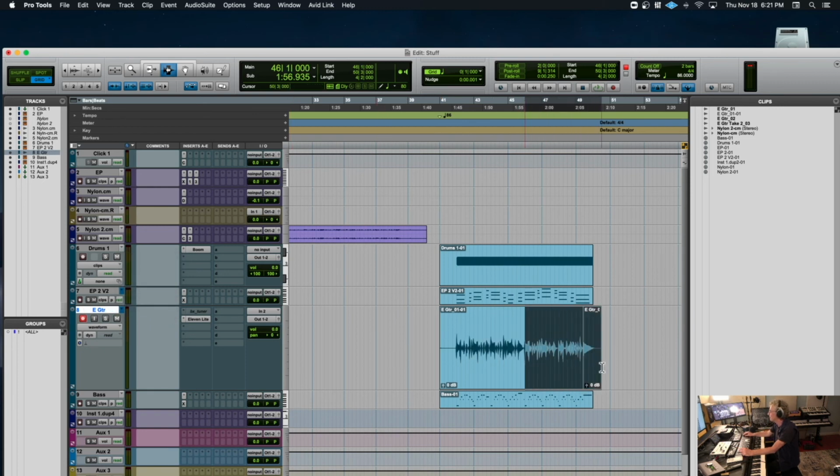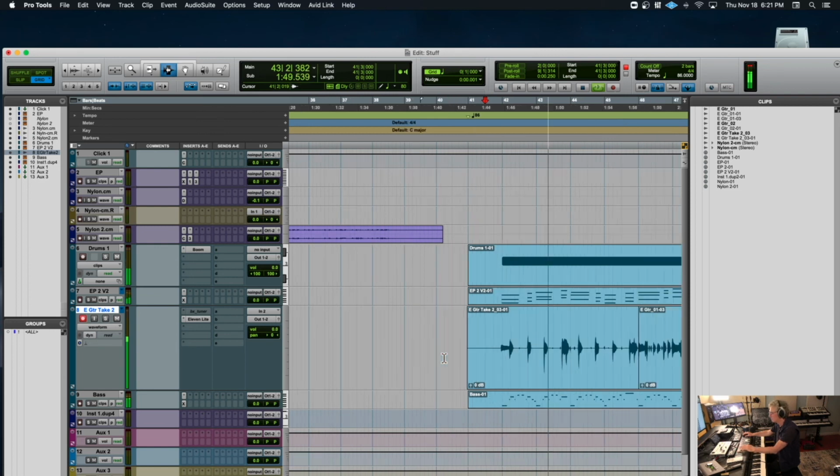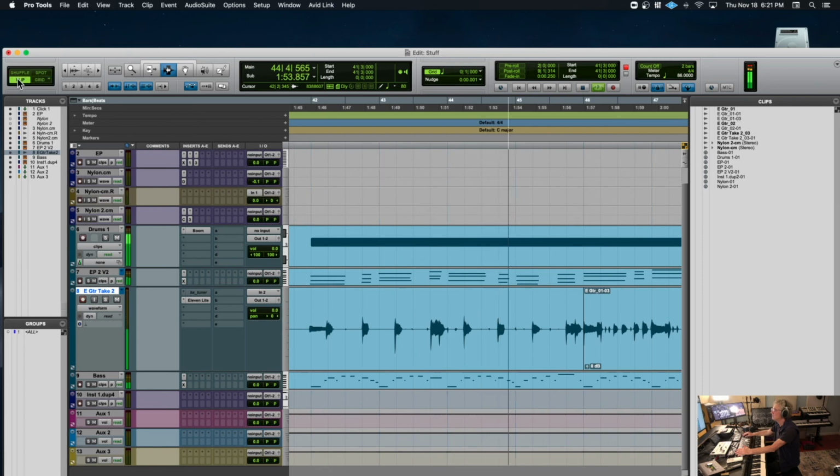So I'm going to select this and copy this. And while that is still highlighted, go back to this playlist and just paste it in there. And then now I've got... And I might have to do some cleanup.